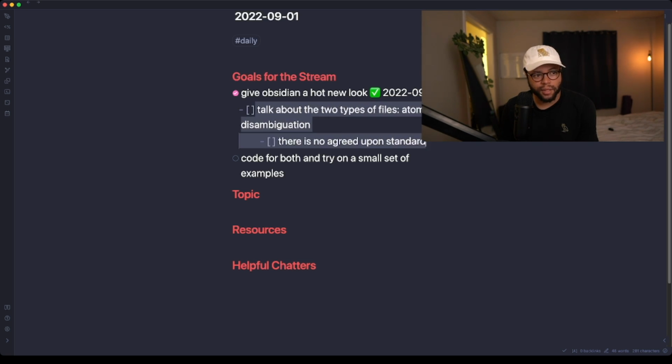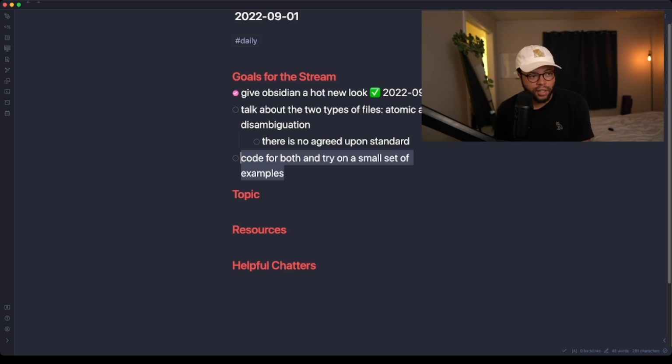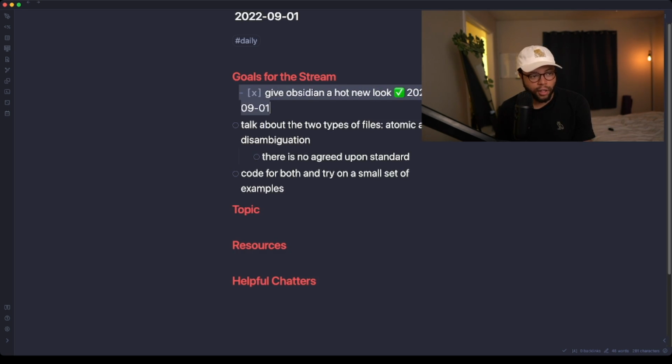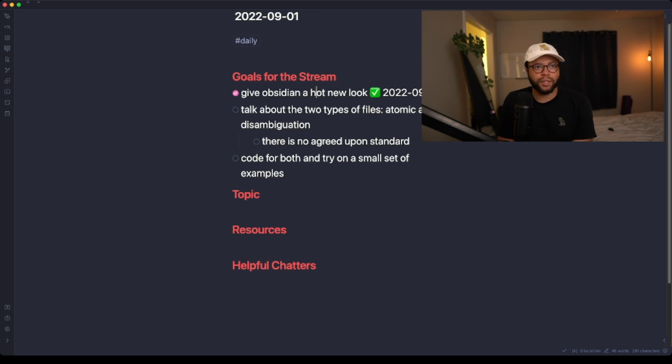Talking about the two types of atomic and disambiguation and that there's no agreed upon standard. And then do I have to make this into a file too? If, for example, I wanted to search Obsidian appearance, it still wouldn't show up with goals for the stream 9/12 or 9/01/2022. That wouldn't show up. I would need to do that manually, which isn't great.